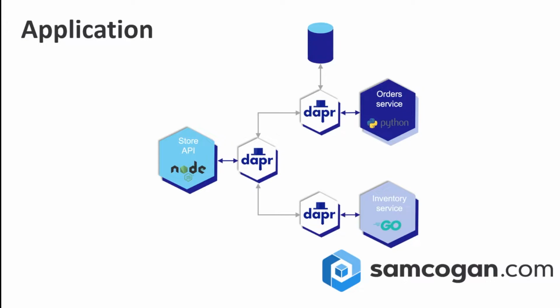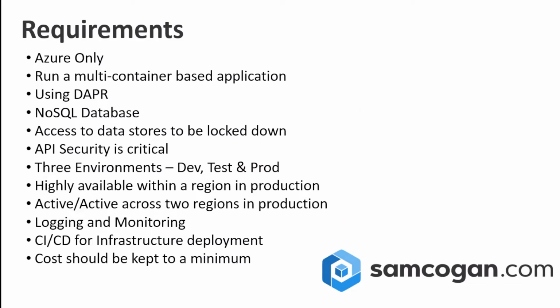The development team have given us a number of requirements we need to meet. So let's have a look at what's going on here. We need to deploy this application, and it needs to be hosted in Azure. So thankfully, we haven't got any on-prem things to worry about. We don't have any multi-cloud or anything to deal with. It's an Azure-only application. Great.